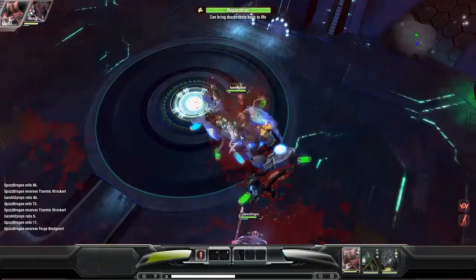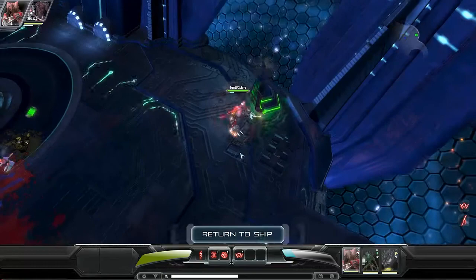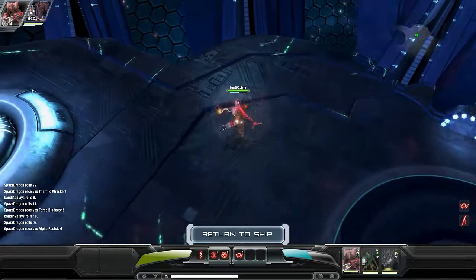What did you get? Let's see. You earned something from him. A bludgeon of some sort. Hmm. Energy and health. Let's explore a little more before we return to the ship. Look at us being thorough.